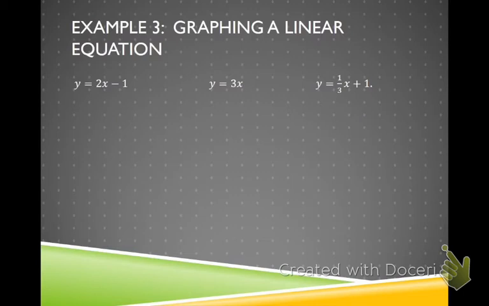Okay, graphing a linear equation. So in order to graph an equation, what do I have to have? Ordered pairs, right? I don't know what to graph. I don't know where my points go. So I have to have ordered pairs. Well, we talked about the fact that there's an infinite number of numbers you could choose to be in your domain. However, that would make it really difficult to graph, and you don't want to have numbers so big that they don't fit on a normal size graph. You have to make your graph humongous.